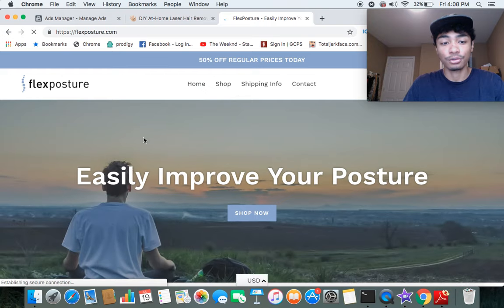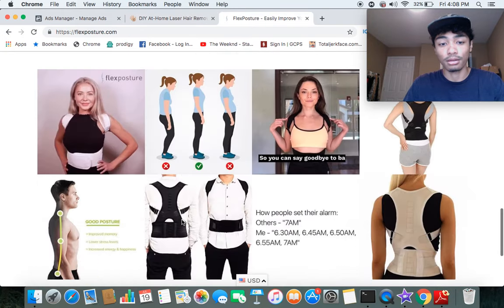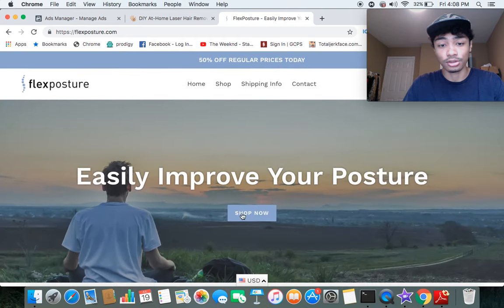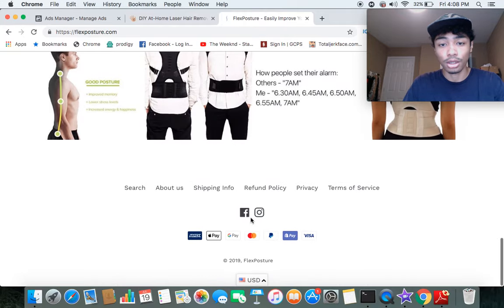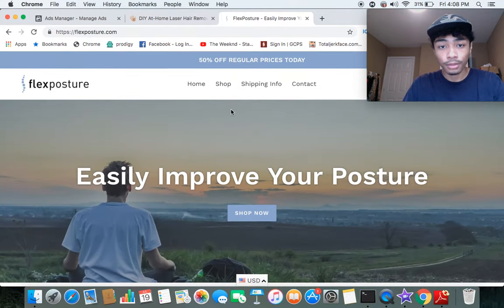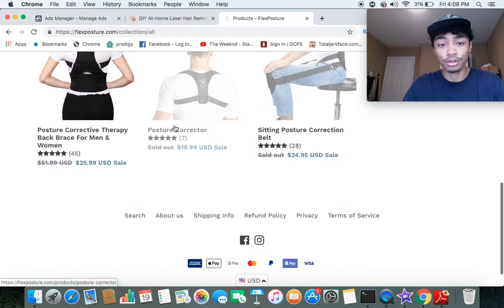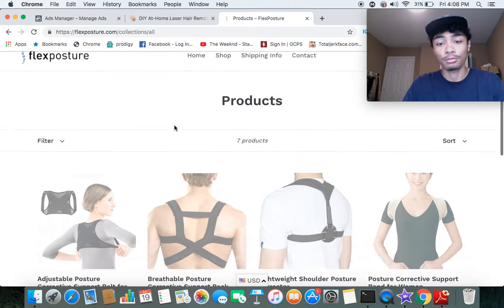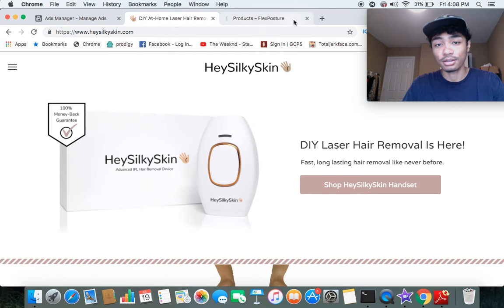And your store, obviously, does not look as good as this one. However, this store made a crap ton of money. It made millions of dollars, and it's not that it's still a good looking store. It's simple, but it looked good enough and clean enough to where people actually trusted it and were buying off of it. So simplicity nowadays is the main thing.